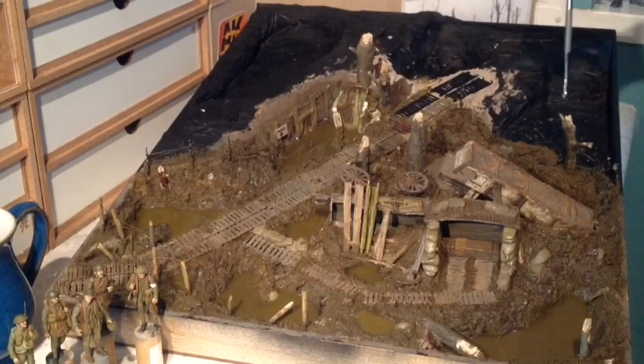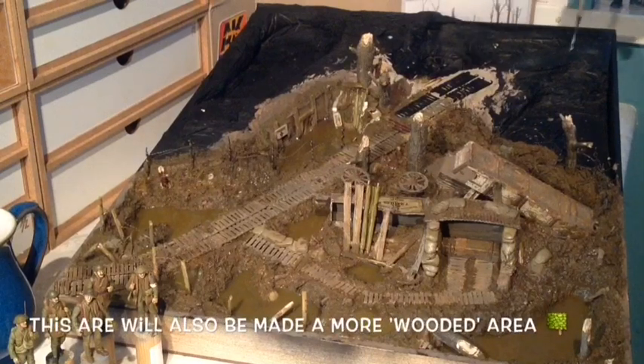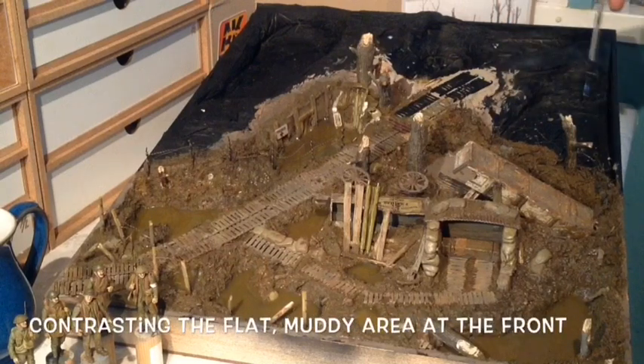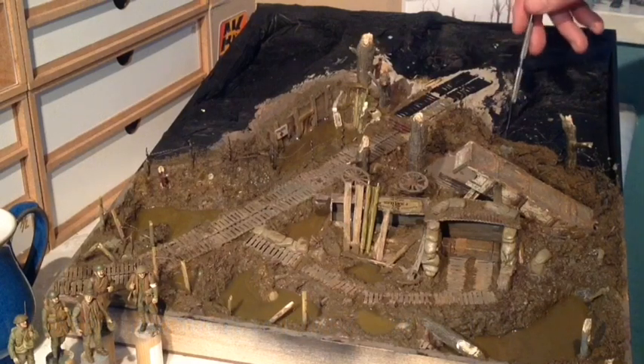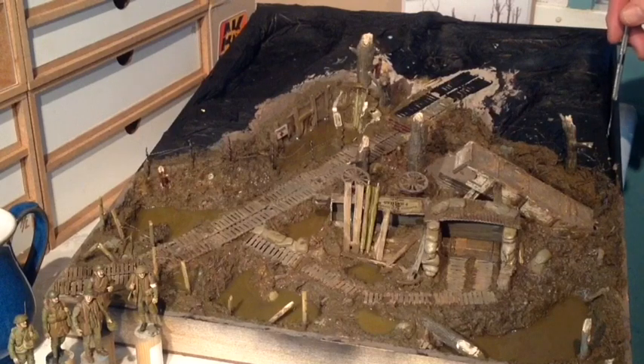So in this part 3 video what I'm going to concentrate on is this top right hand corner up here. I'm going to fill these holes, plaster all this over, finish off the duck boards, the little route of the duck boards, and then in this larger area here will be some water. I'll cut this down to the water level and then build a little bridge here, a little broken footbridge coming out into the water.